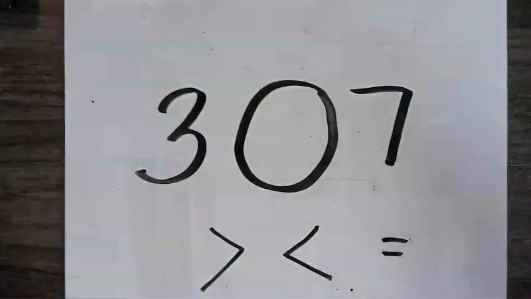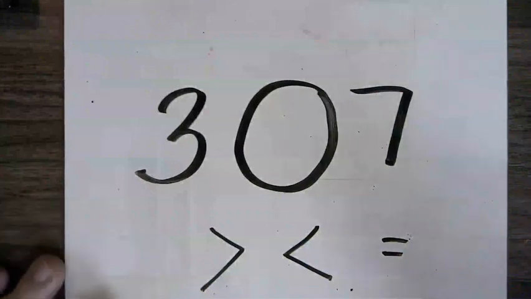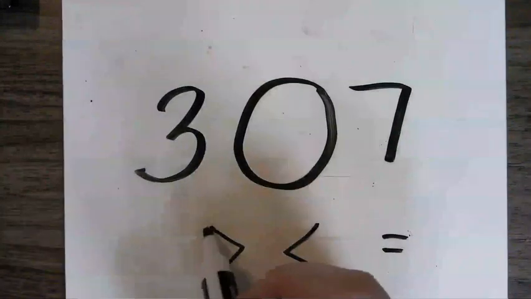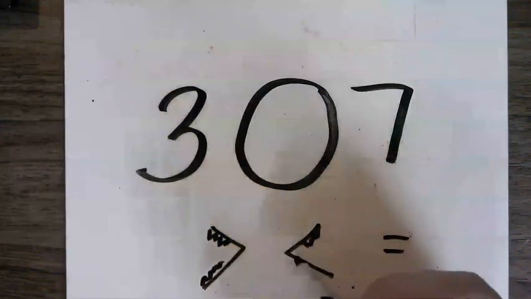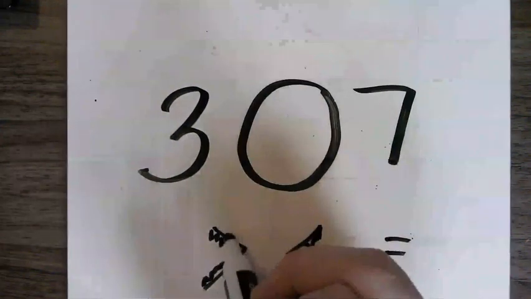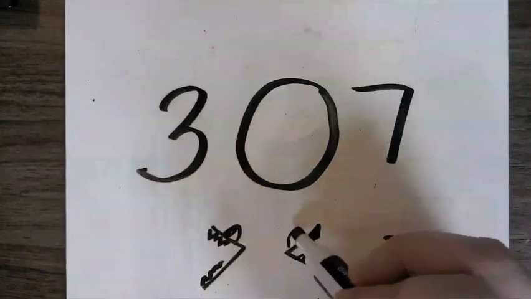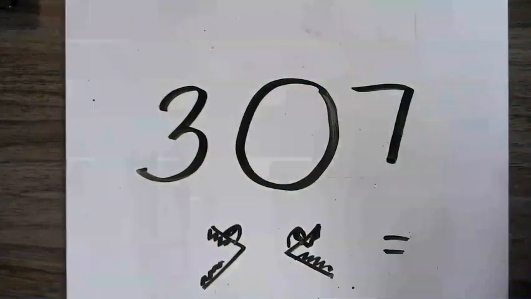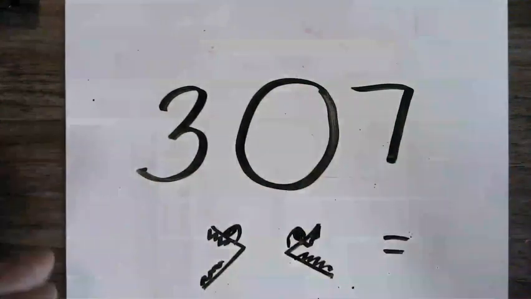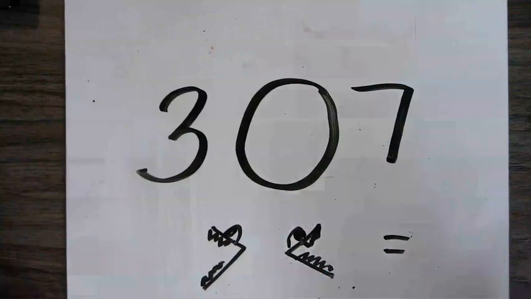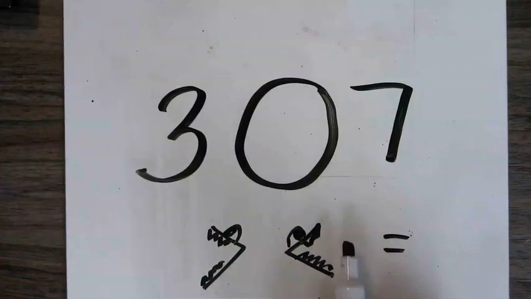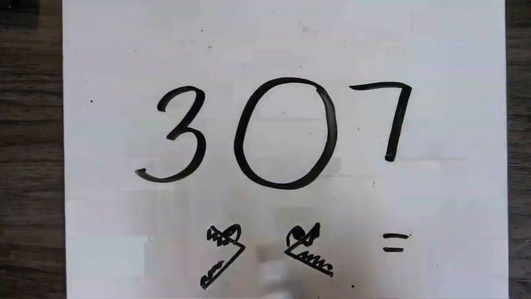Do you remember the way that we remember how to do that? Well, let me give you a quick hint because I'm going to put in some teeth here, right? And maybe you've heard your teachers talk about it before like this, that these are alligators, and alligators always like to eat whatever is the biggest one, right? So my alligator is going to go for the bigger number, and then my equal is because an alligator would look this way, and then it would look this way, and then it's just looking back and forth.